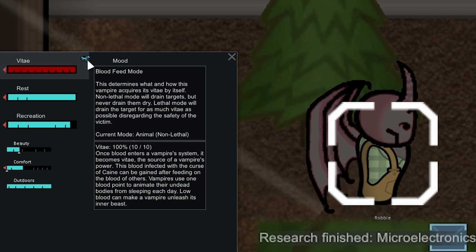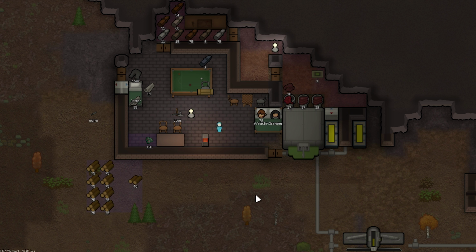We did end up researching microelectronics. So in the next episode, we're going to work on expanding our base. There was a wall here that was blocking this wind turbine, but I fixed that by basically just removing the wall and the roof. And as far as the rec room, this is not going to be the room where people are going to sleep permanently. It's just been that way for a while because we've had a long heat wave, which is now finally over.